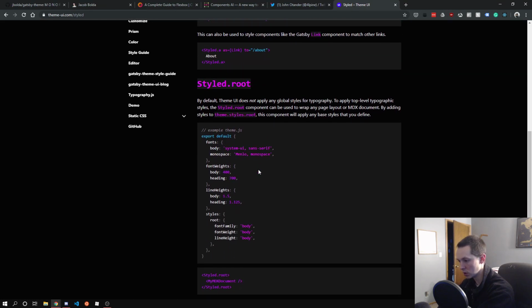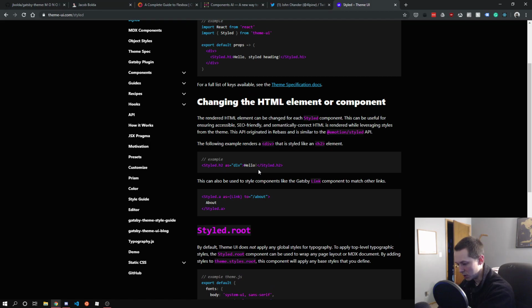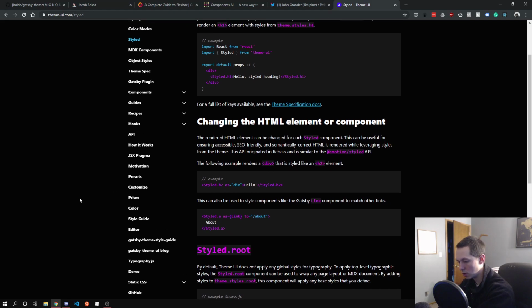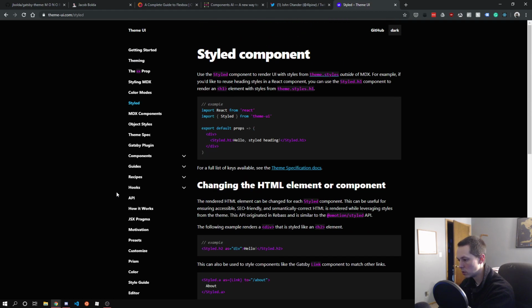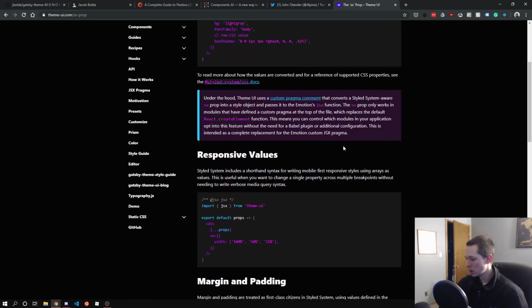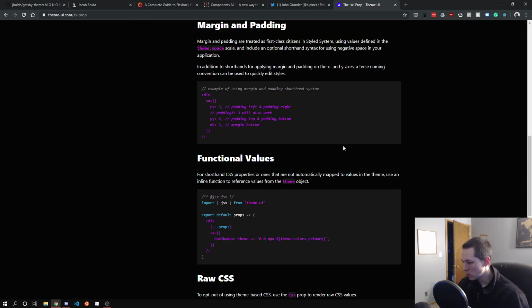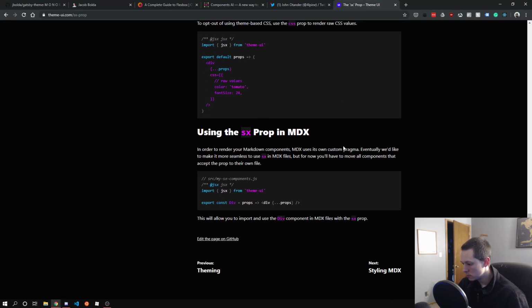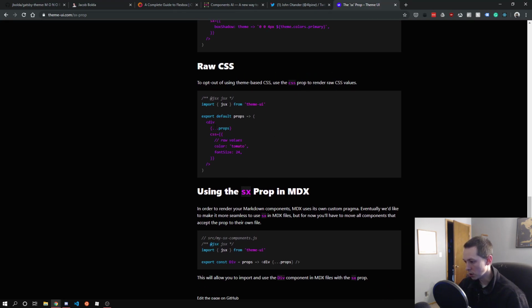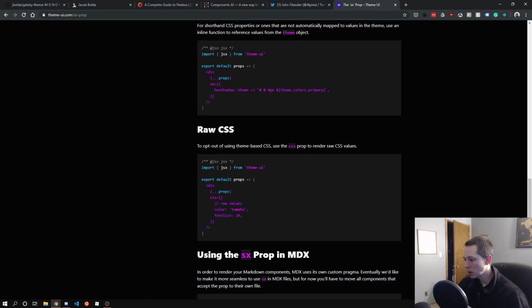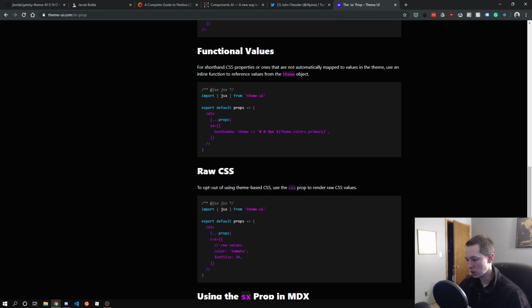You can use that dot notation there, but we've opted to make our own. It's probably under the SX prop. Yeah, so you can see there's a few options for how you can use the CSS. You can use this SX prop. The reason you'd use the CSS would be if you're opting out of the theme.